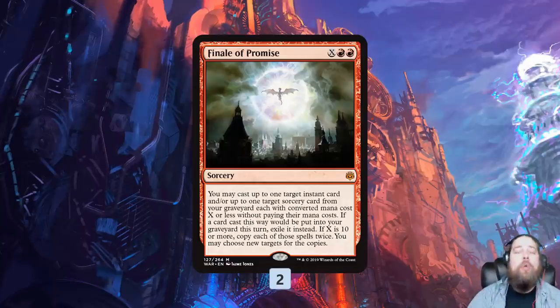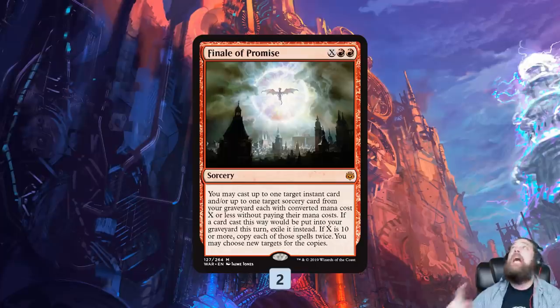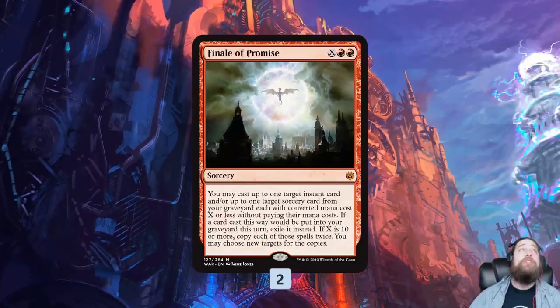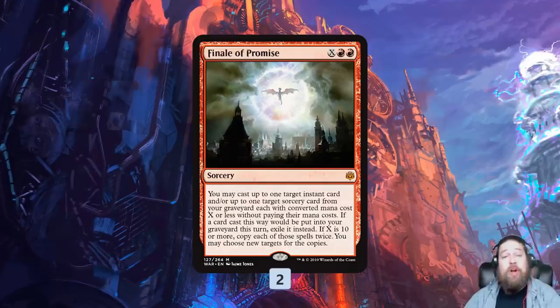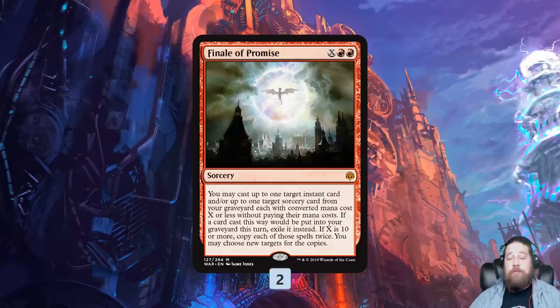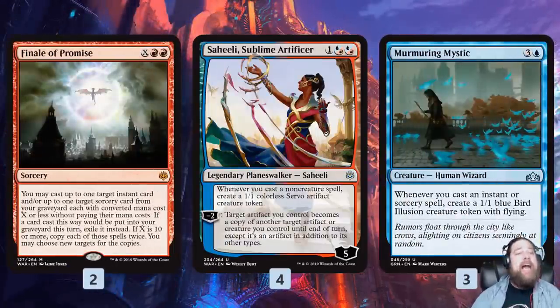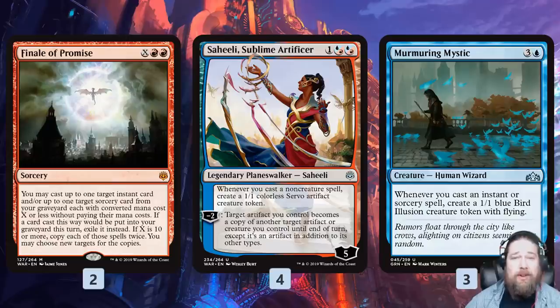However, in this deck, we're mostly using it for two mana, or maybe one mana even, to get something like Opt and Shock, or at two mana we can get something like Opt or Shock or Lightning Strike along with a Chart a Course or a Tormenting Voice. So getting back those spells from our graveyard, and the main thing here is not only does this give us value from our graveyard, it is insane with Saheeli and Murmuring Mystic, because if we can cast those two things from our graveyard with Finale of Promise, it essentially triple triggers our Saheeli, Sublime Artificer, and Murmuring Mystic.